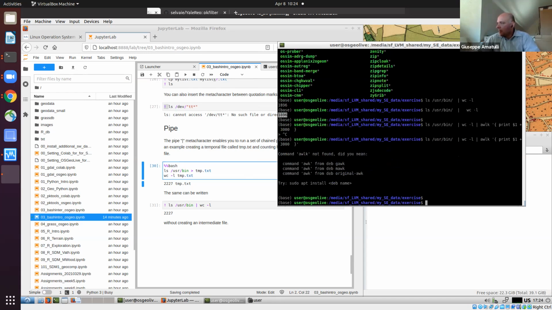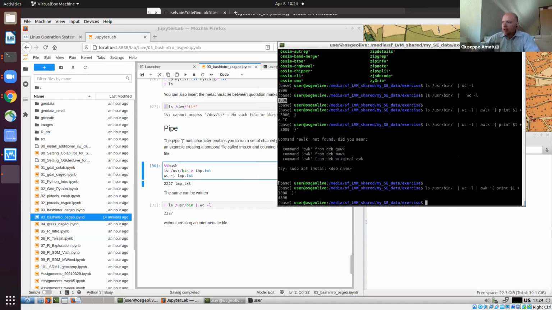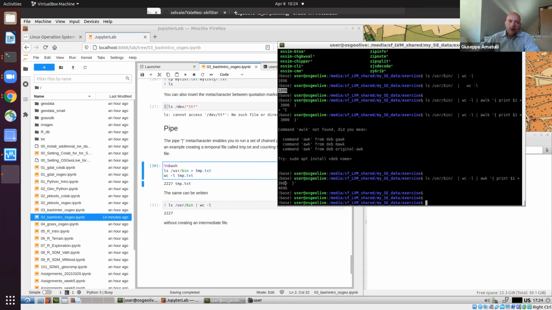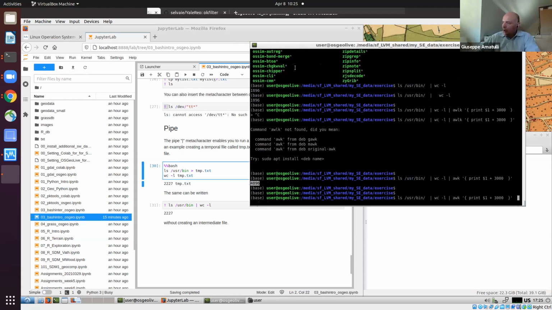Now it's going to give you the command plus the 3000. So this kind of piping operation is quite handy for this kind of application in the bash command line.